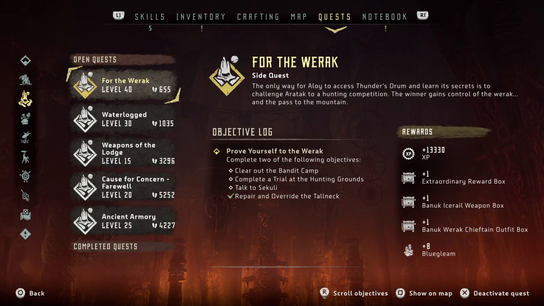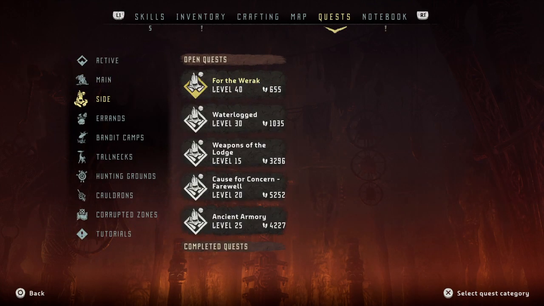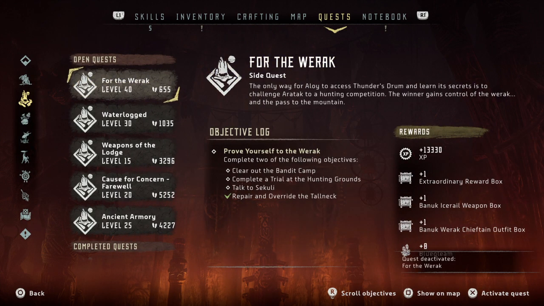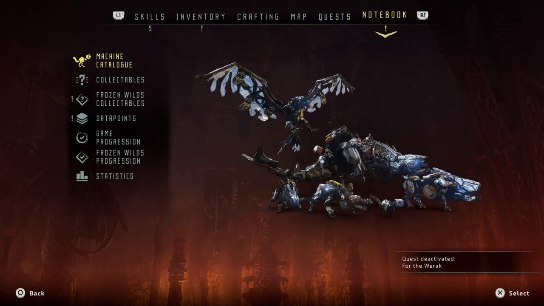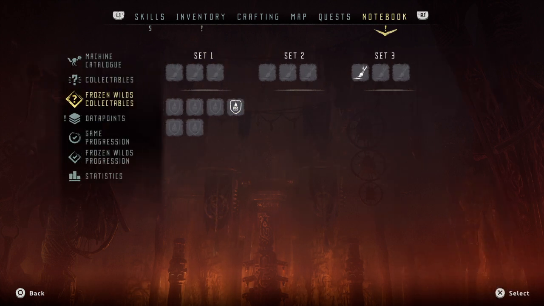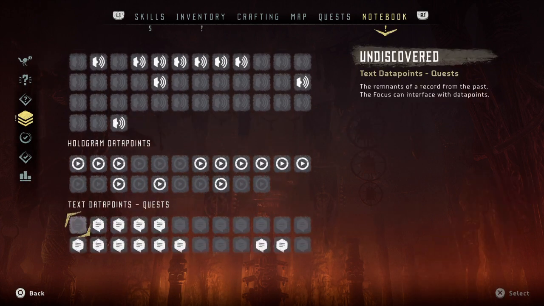Side quests for the Werrick. We want to help everybody. And then this is the mountain that fell. Oh, that's the main thing. Yeah, let's take this off. We're not doing that right at the moment. All right, so we got the Frozen Wilds. This is an animal figurine, so we got a whole new set of stuff to collect, and then more data points.